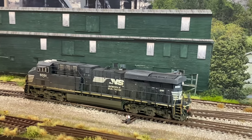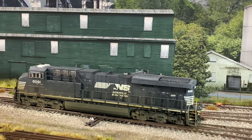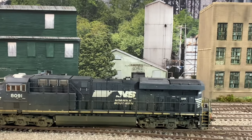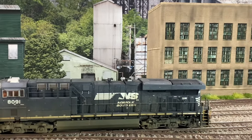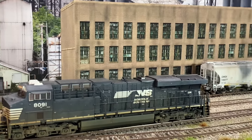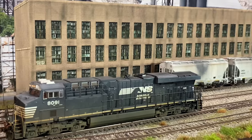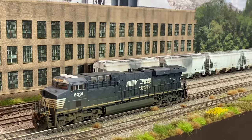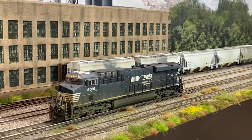So now you're starting to see engines with dynamic brakes showing up on territories where earlier it was something that they didn't even opt for. So it comes down to better train handling, fuel conservation, and improved performance.